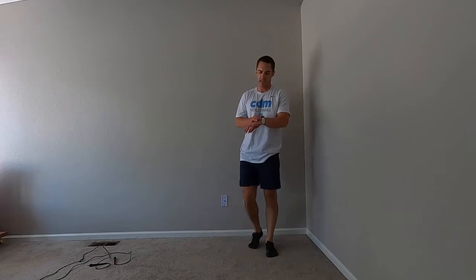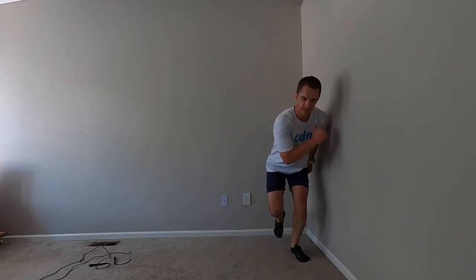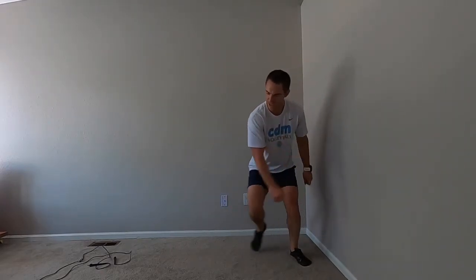Not as much about the vertical on these, obviously, as it is about jumping and absorbing the shock. Rest. Okay, speed skaters, side to side, outside leg to outside leg. Bend at the hip, not at the waist. Two, one, go. Control, okay. Get that solid pause so that you know you're in control, shifting side to side.